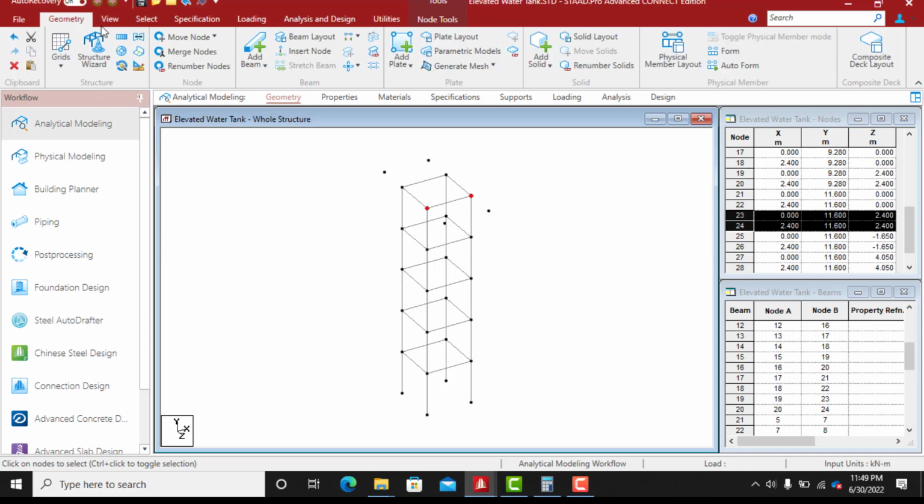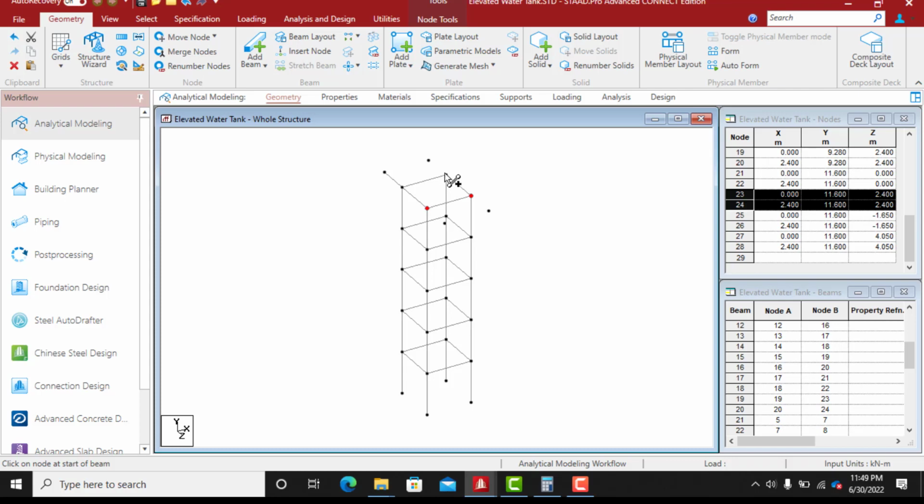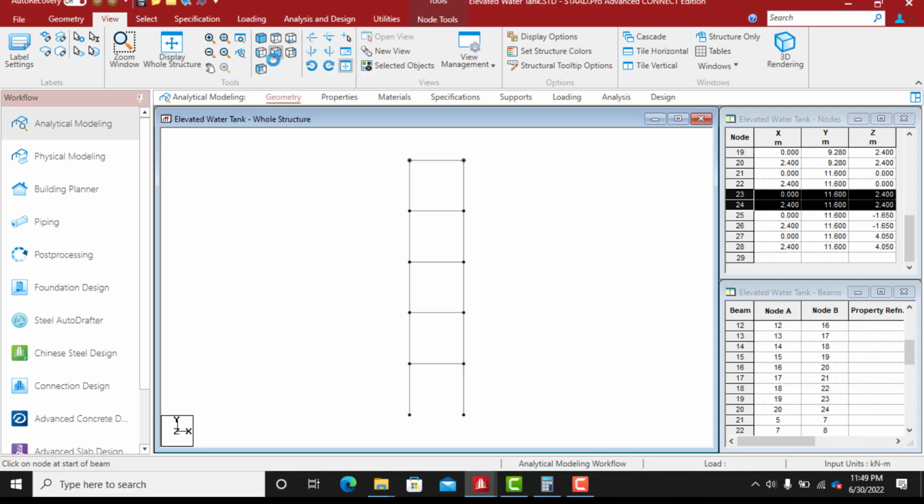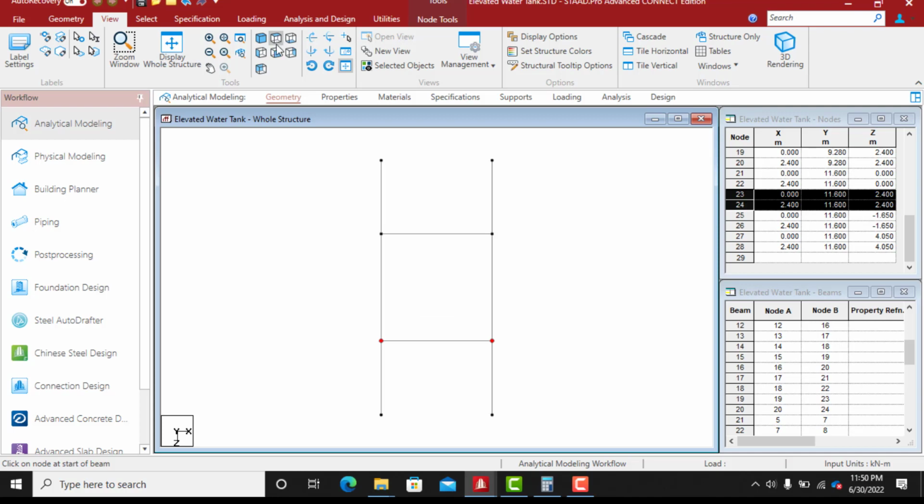So go to add beam, this to this, that to that, this to this, this to this. Okay, let me look at what I have done. Yes, exactly, that's perfect, that's good, that's good.